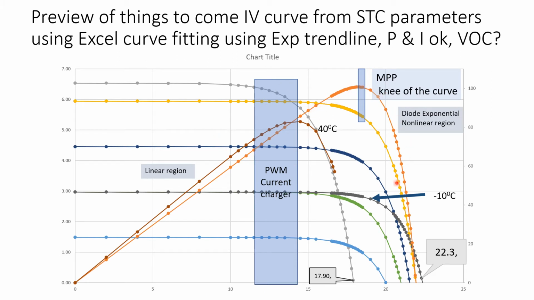This curve is your power curve. This is your current versus voltage on my solar panel. The open circuit voltage is 22 volts, and the orange line here. This part of the curve where it goes from flat line basically to change of slope, that's the diode exponential nonlinear region, and I will often call that the knee of the curve. Anytime there's a slope change, I'll call that the knee of a curve, no matter what kind of device I'm talking about.